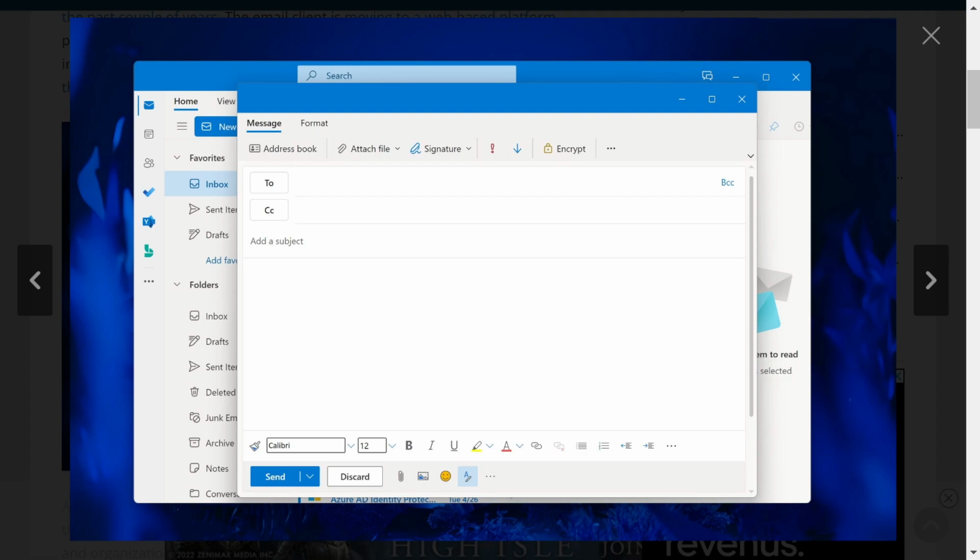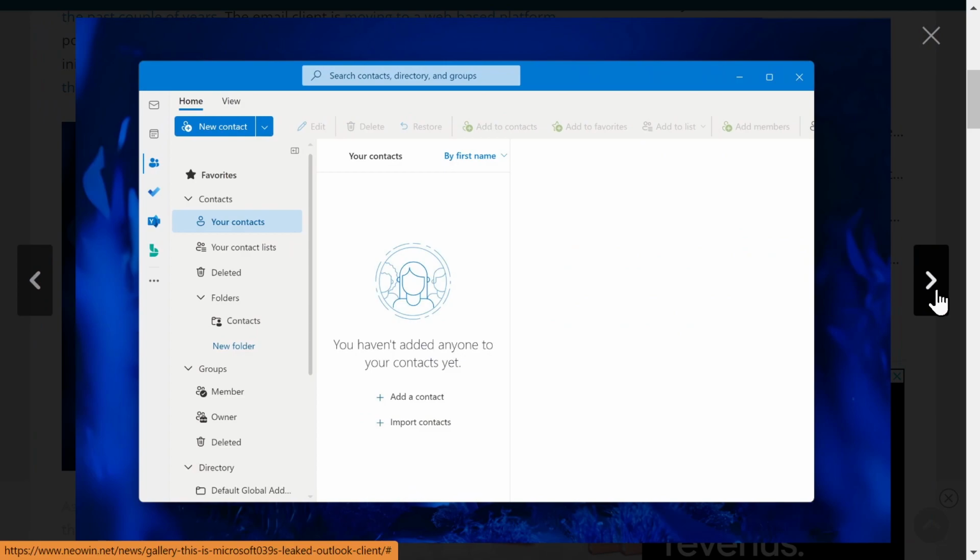So basically, these are a few screenshots that we actually have that leaked of what the experience will look like. Strangely, well, no, it looks pretty much like Outlook Online. When you go and use your Outlook Online, this is the experience that you pretty much get. And Microsoft wants to unify all of that within the app that you'll be using on your PC for emails and for the calendar part. So this is what it looks like. This is what is going to come to Windows at some point.